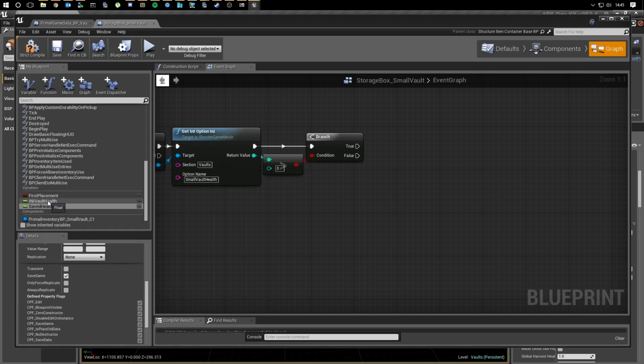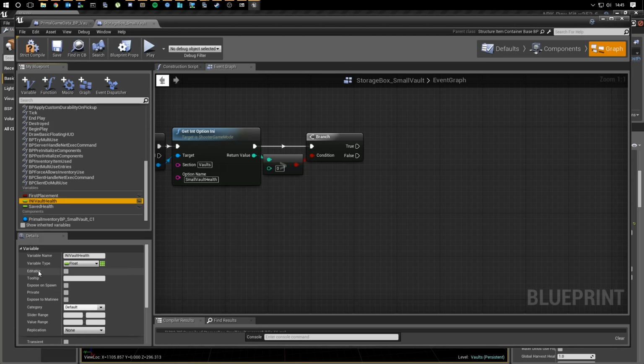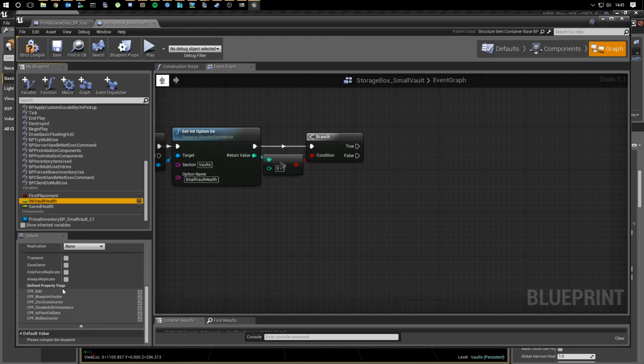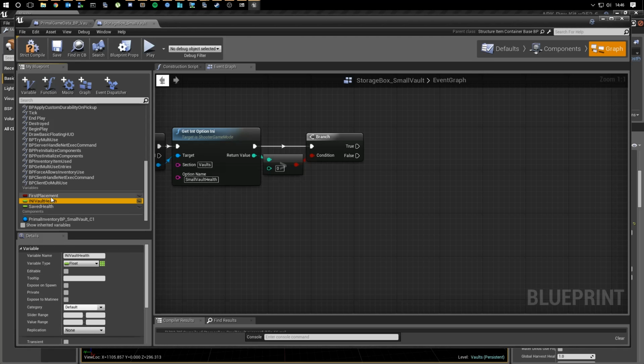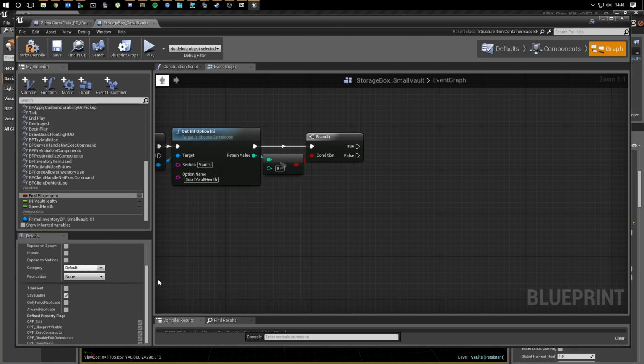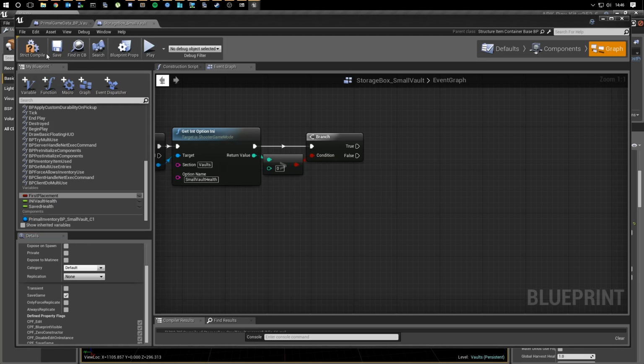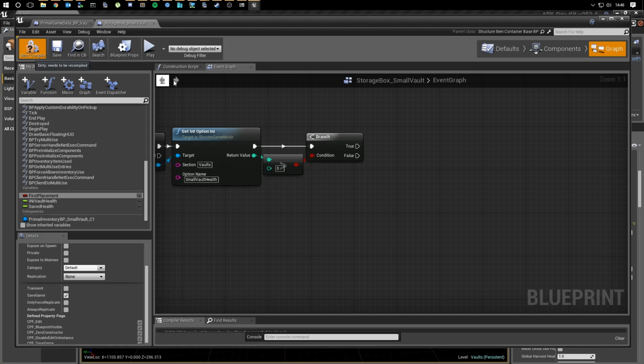And then for INI Vault Health, everything default here is fine. We do not want to save game. We want it to kind of reset back to default every time. First placement here, we want to save the game because we want this bool to get flipped after it's been first initially placed, so that we can detect other different types of logic for that, and I'll go into that in a moment. So let's save and compile so we can set some default values on these variables.